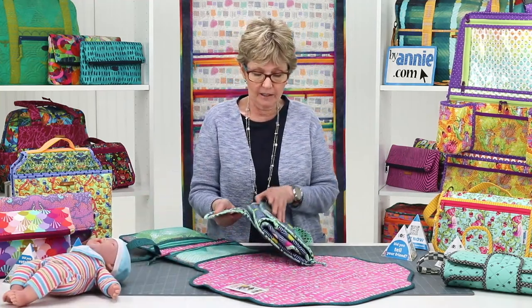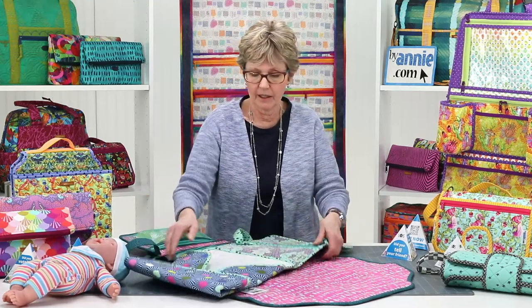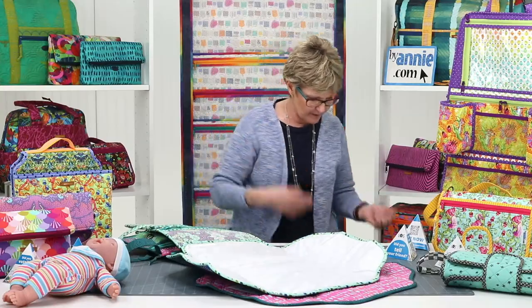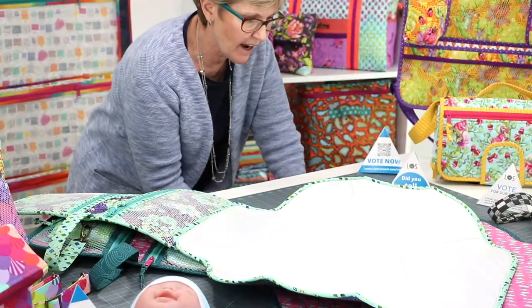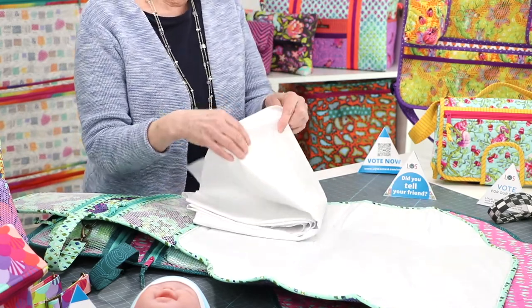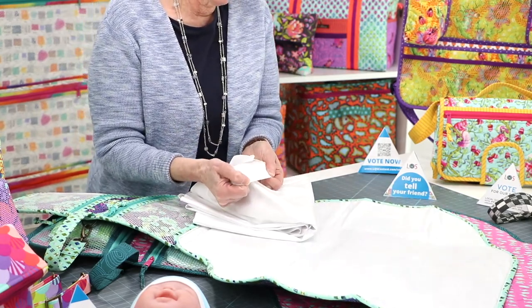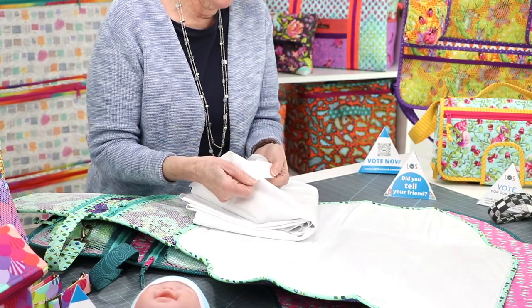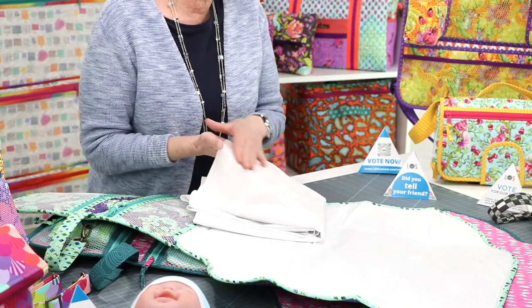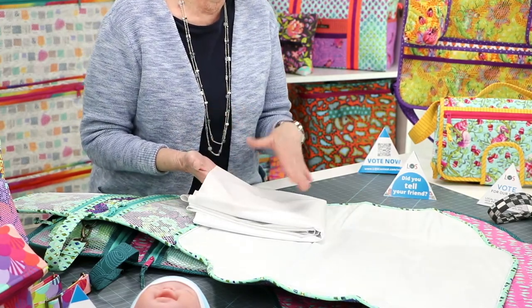So I wanted to show you one that we made using the PUL. PUL is a real soft, flexible fabric. It's a vinyl, but it doesn't feel like a vinyl. It's got two sides, one that's shiny and one that's matte. I think you can use it with either side up. And this is going to be much more comfortable for a baby to lay on.